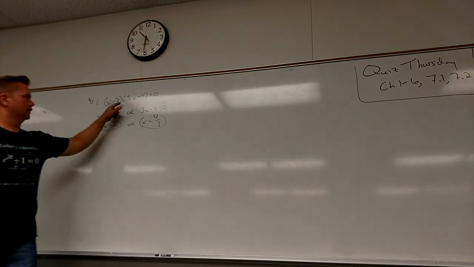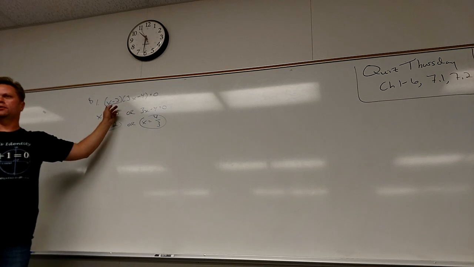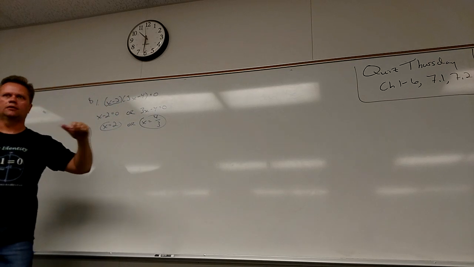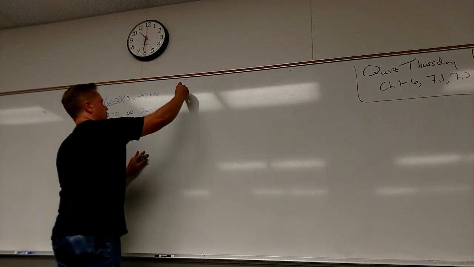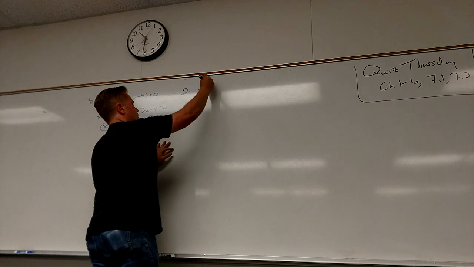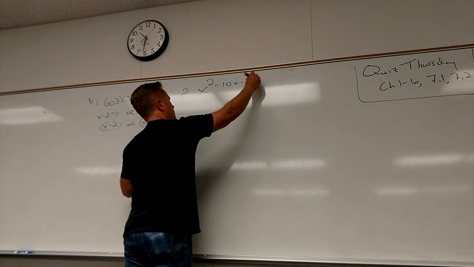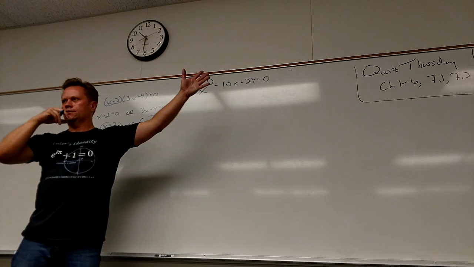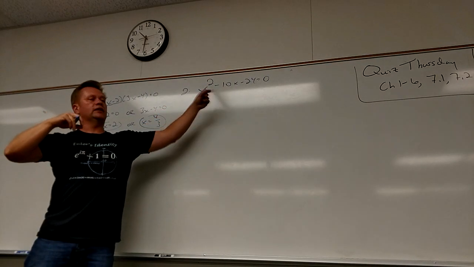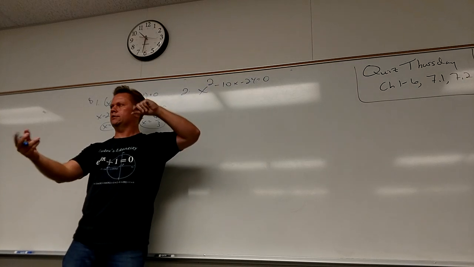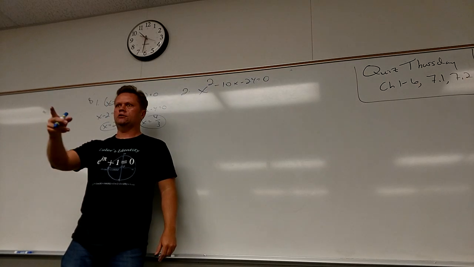It's really, really easy to just, your brain goes, oh, I gotta FOIL that stuff out. Because like I said, you've been programmed to do that. Sorry, done for you. Part 2 has not been done for you yet. And part 2 is a little evil with the numbers, if you're not careful. It can't be 4 and 6. Because to make negative 10, they'd have to both be negative, and then they don't multiply to be negative 24. So what is it? 2 and 12. Yeah, 2 and negative 12.